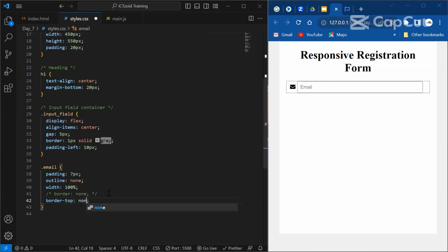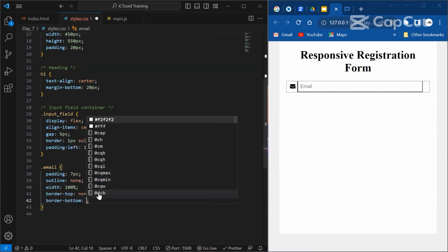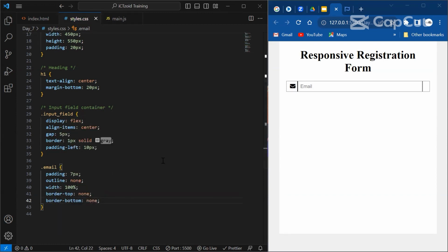Sorry, border top none. See, now there's no border at the top, right? So then border bottom none. The border at the bottom is gone.